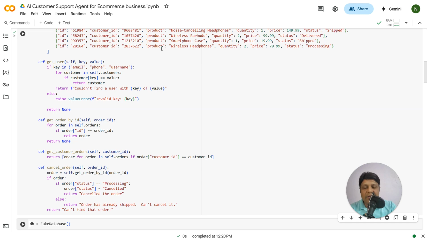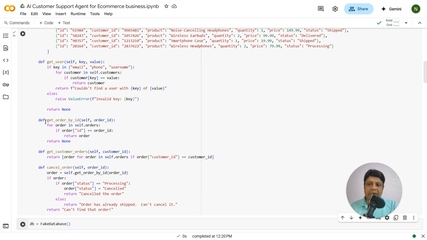Now, after creating the fake database, we are defining 4 functions, based on which we can extract the information. The first is get user, for anything we need to get pertaining to the user. Based on email, phone number, or username, we can get the information. If we don't get the information, we'll return couldn't find the user, or the key is invalid.